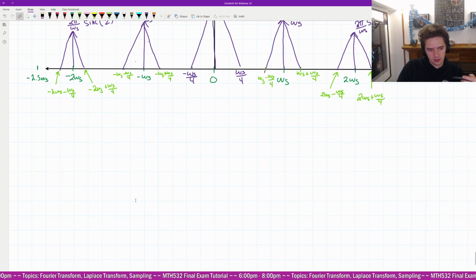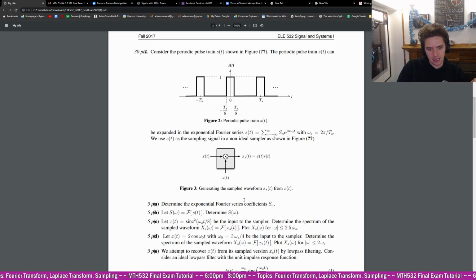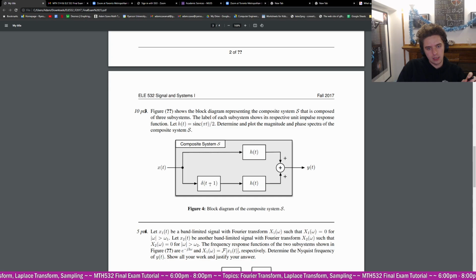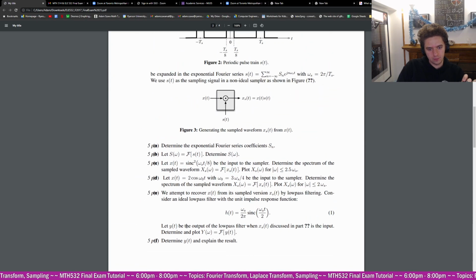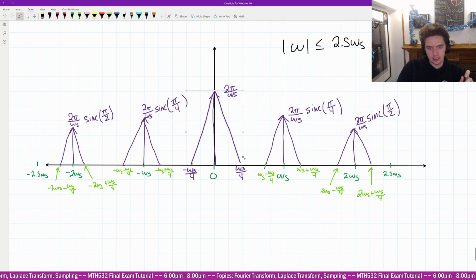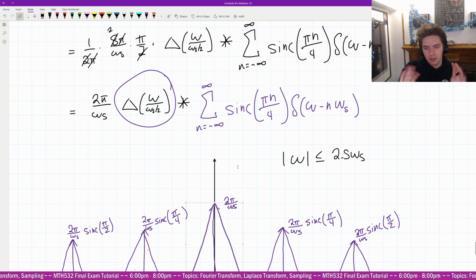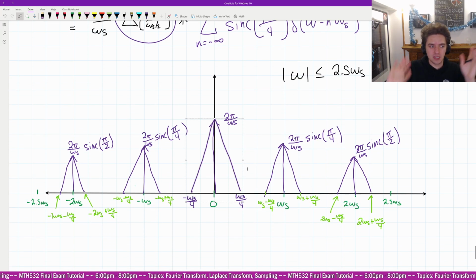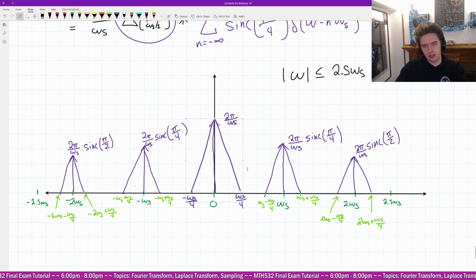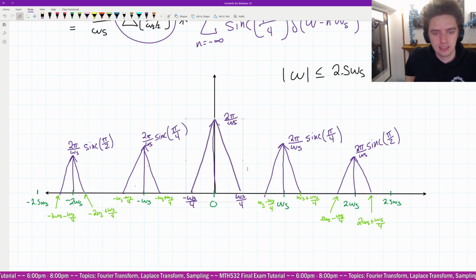The next one from this is the exact same process, but all that's changed with this one is that your x of t has changed. So it's not gonna be triangles anymore. It's gonna be something else. But it doesn't really matter, right? The process is the same here. Figure out the amplitudes, figure out the distances.